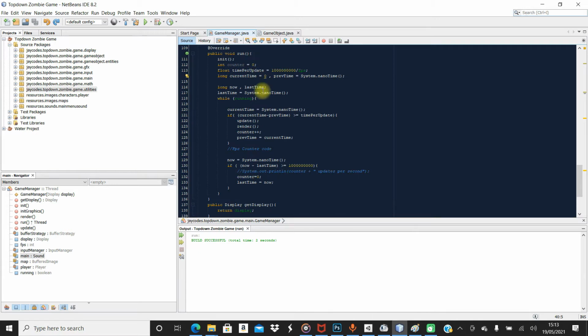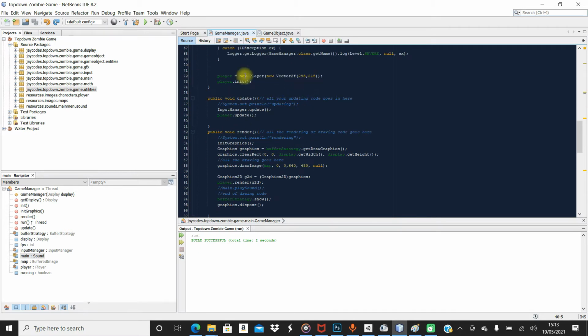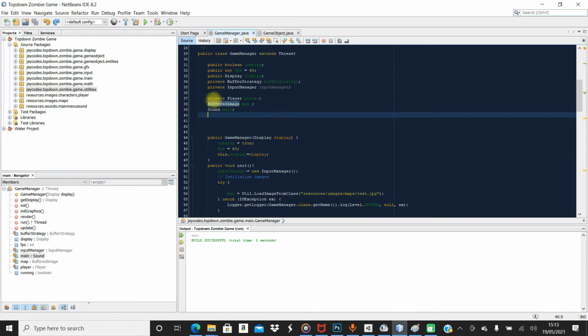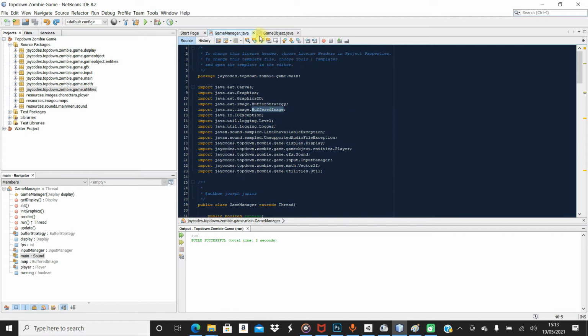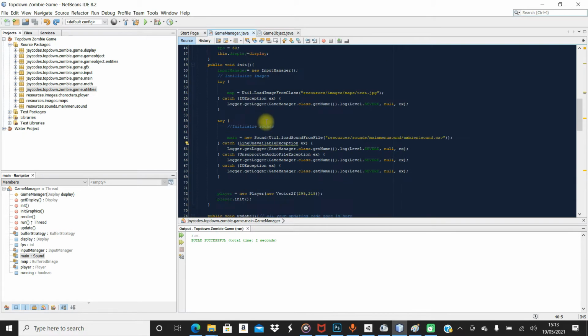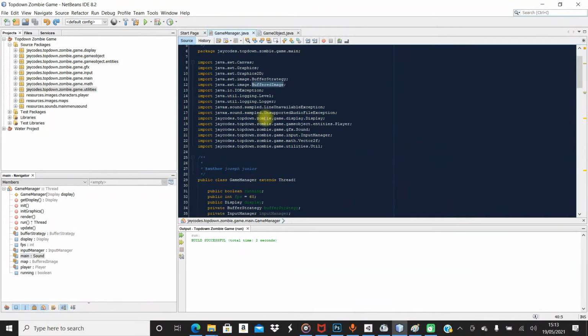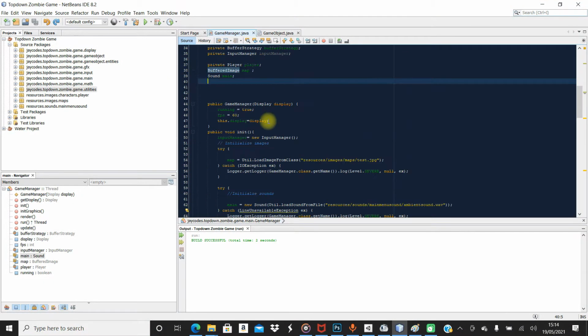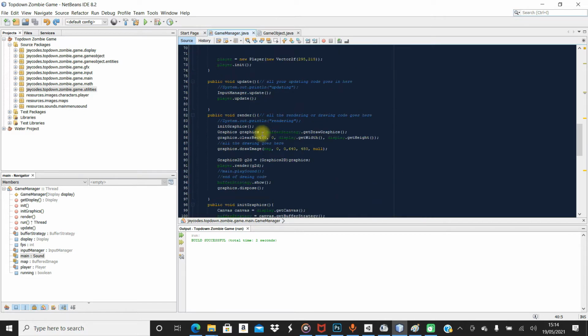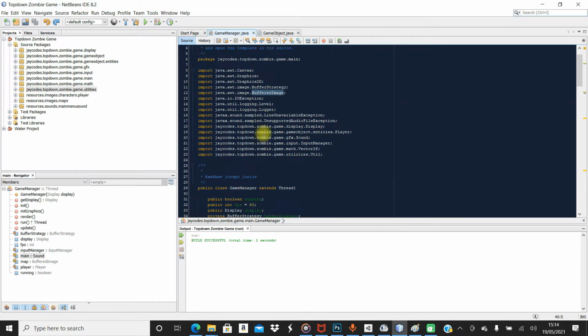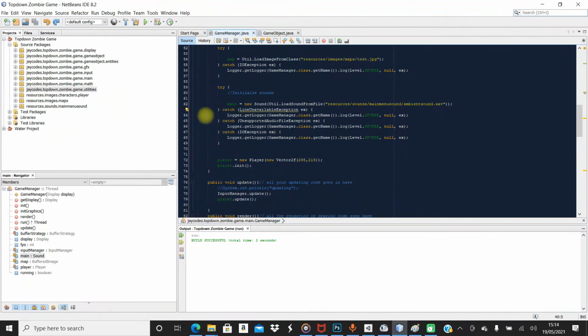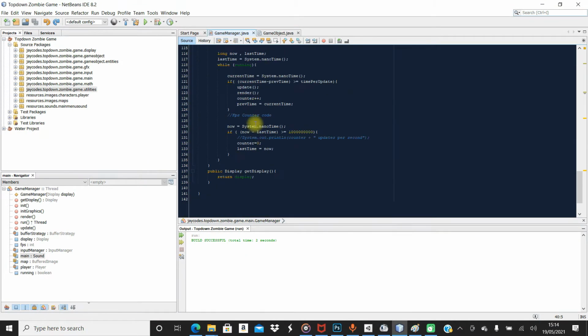So in our game, we're going to have a scene for the main menu. We might also have a scene for gameplay and a scene for a shop, and we cannot write code for all of that inside the same class. The game manager class is going to be too crowded, and it's going to be hard to edit code in the future. So yeah, that's it.